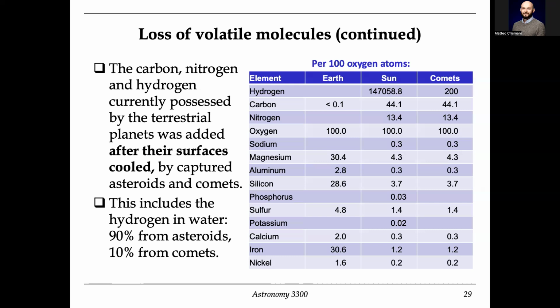And when you grab something like this and add it to that, or add this to that, that's when you get a rock. So in fact, you can condense these rocks, silicon with oxygen, in the disk and add them to the planet. And you think to yourself, okay, good, per 100 atoms, this is perfectly fine. But then you have to have a loss process to get rid of the rest of the 100 atoms so that you appear to have way more iron than was provided to you. If you kept all of the original elements that you started with, then this number could not be larger than 1.2. You have to lose other things in order to have most of your atoms be iron, right? Okay.